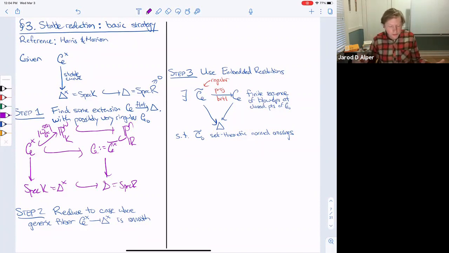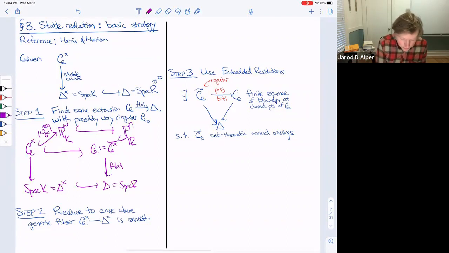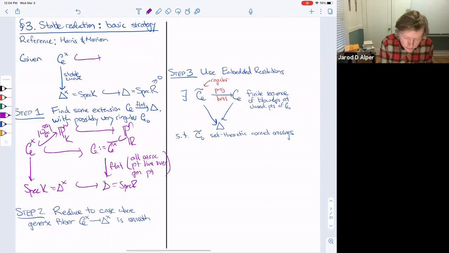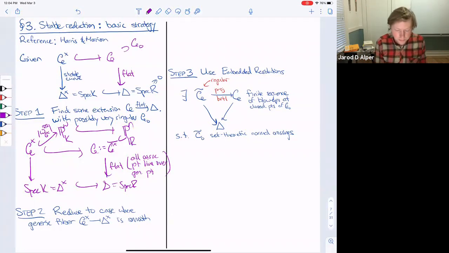And you realize that this procedure of taking the closure doesn't introduce any new embedded points, right? So this map here is flat, and it's flat because all associated points live over the generic fiber, over the generic point, and you use a flatness criterion over smooth curves. Right, so this is great. This gives us some family, some C over delta, a flat family, but where the central fiber here, C0, is maybe very singular. Okay, so that's the first step.